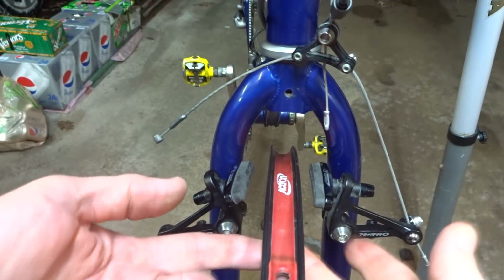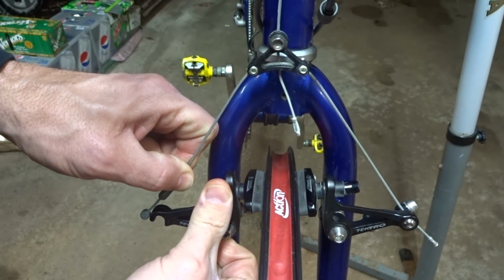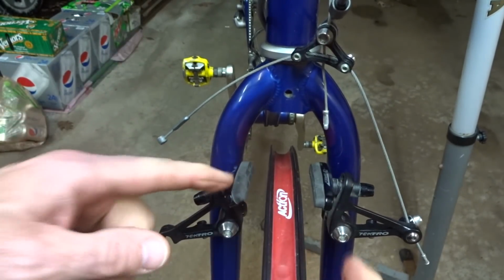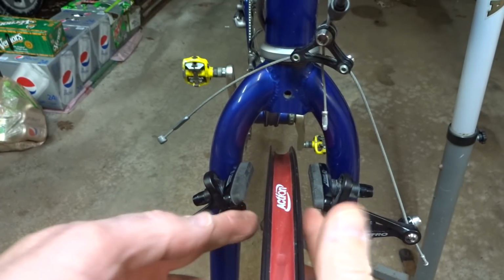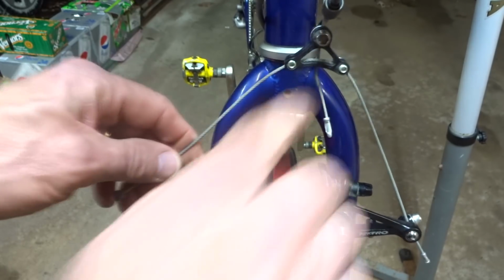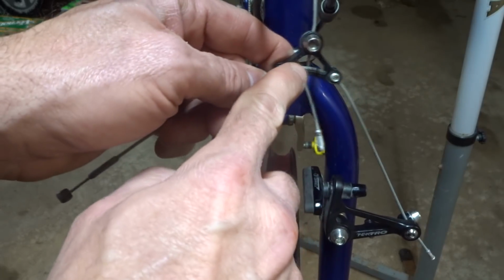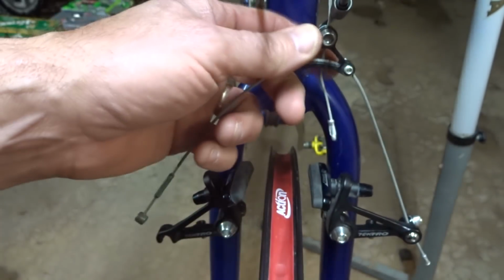Okay, I mounted the front wheel on here. Now, if you notice here, I can't even attach this cable here. That's because these brakes were adjusted for a thinner rim. So now that this fatter rim is on there, they just won't close enough for me to attach this cable. So I need to adjust these brakes for this wider rim. So I'm going to do that by loosening this out and letting this cable out just a little bit.